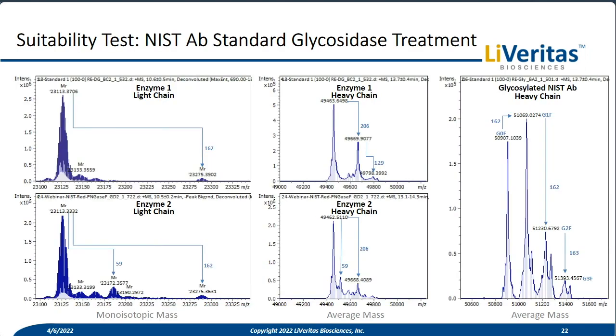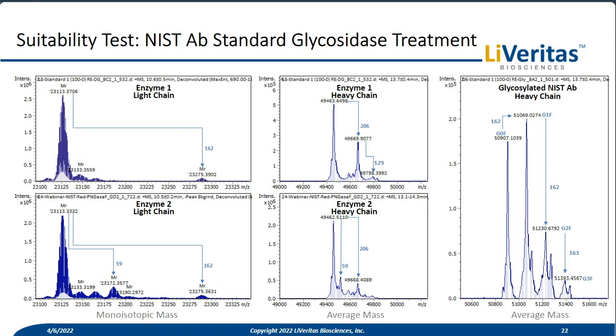The approach we utilize is glycosidase treatment of this antibody sample. We first tested on NIST standard. All of the samples were reduced using DTT and then incubated with 2 different types of glycosidases. Let's call them enzyme 1 and enzyme 2. So here is an example of the results for when NIST was treated with the glycosidase and reduced.